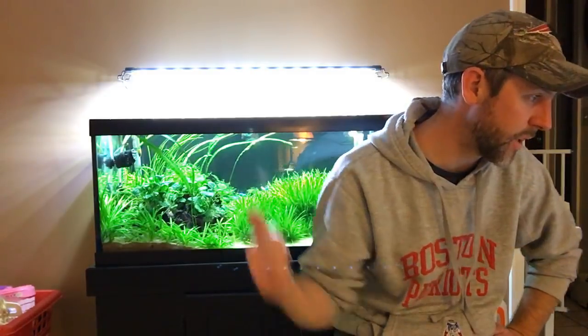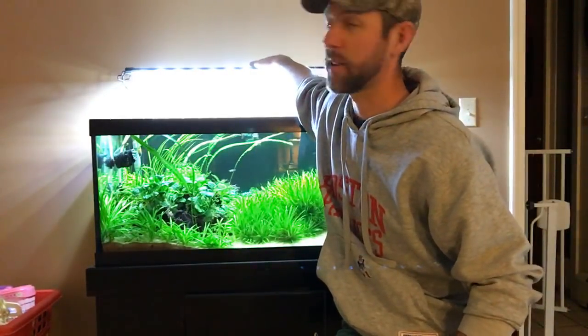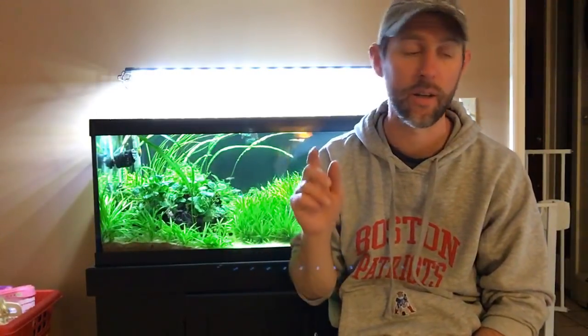What's Marineland for a 40-gallon bow front? All the way. The built-in timer and how cool it is. Like, this light's been on for a really long time, and it's warm, but it's not hot like I've seen a lot of lights get. So I would recommend Marineland all the way.